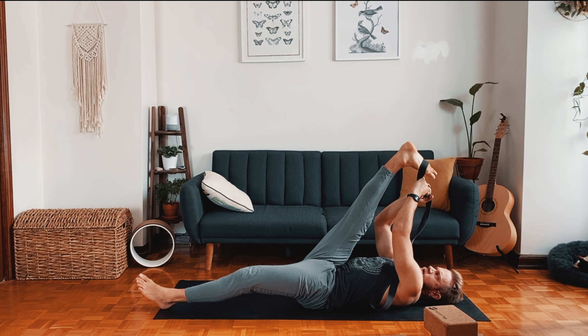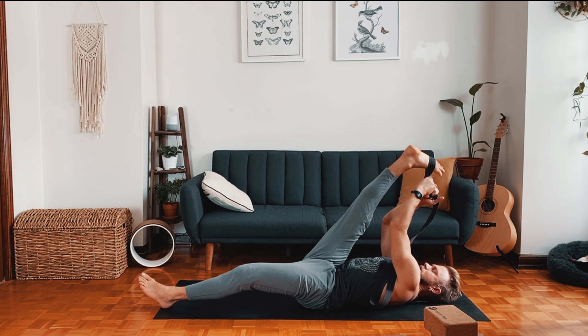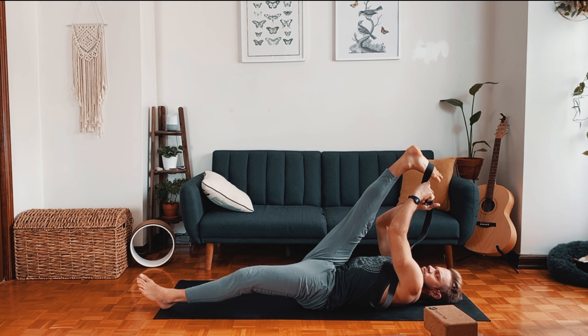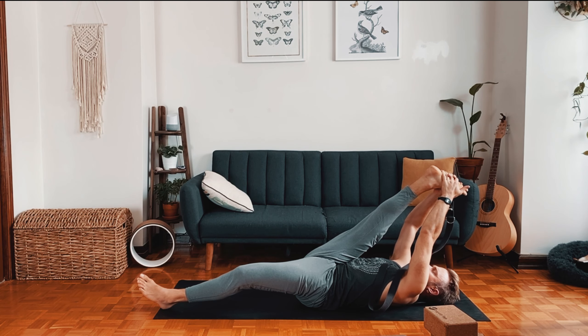Repeat PNF one more time. Push the ball of the foot up against the strap, toning the back of the leg, holding for three breaths. Feel free to use a little bit more intensity if it's feeling really good. This is not meant to be a stretch at this moment — it's more strengthening in end range. After about 15 seconds, relax the back of the leg, flex toes to shin, and pull back again. Notice any changes in range of motion. Take a few breaths in this new range, keeping the back of the leg relaxed. Feel free to explore — pushing out through the ball of the foot, flexing toes to shin, alternating — find a sweet spot.